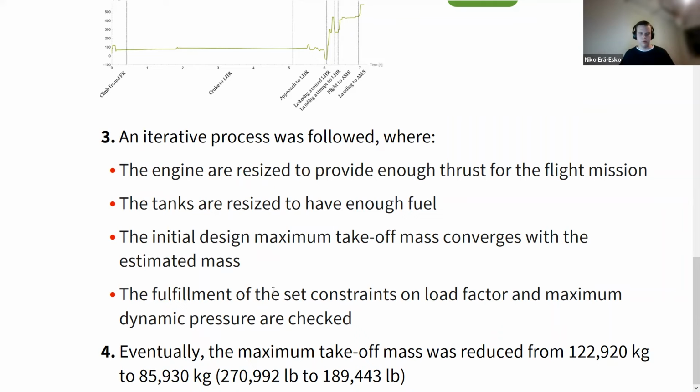But eventually, when everything was done, we were able to reduce the maximum takeoff mass of the Boeing 757-300 by 37 metric tons, or about 82,000 pounds. One can imagine what this kind of reduction in structural weight will mean, especially in the long run, for the fuel consumption of an aircraft.